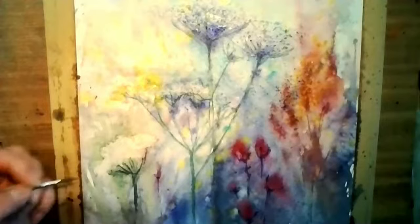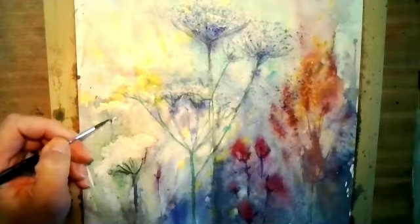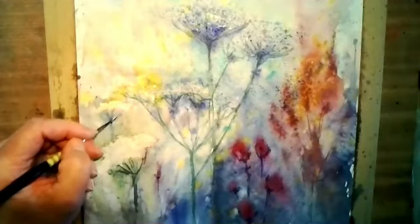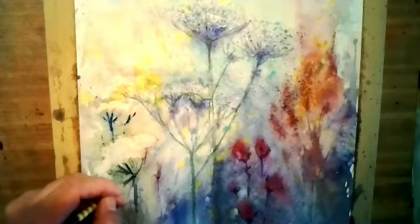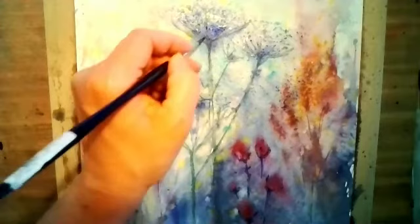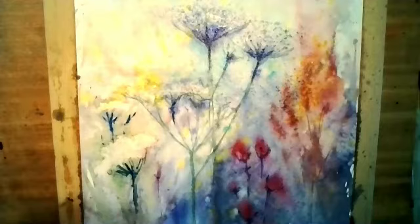Now it's completely made up, and then we can draw a line up here and say, oh, well, there's something else going on up here, and I've got another little wiggly bit there, and then I think, oh, just to make it pretty, I'm going to add a speck of blue, because I can. Could be any colour you like, obviously. This colour is just, what colour is it? Oh, it's Windsor blue green shade.